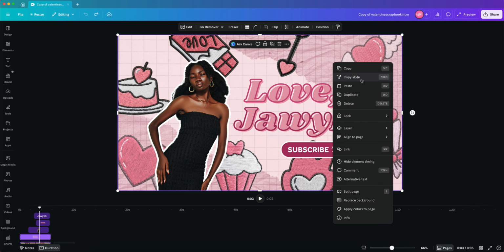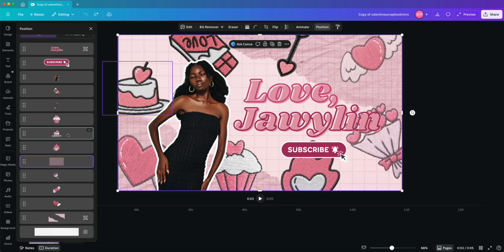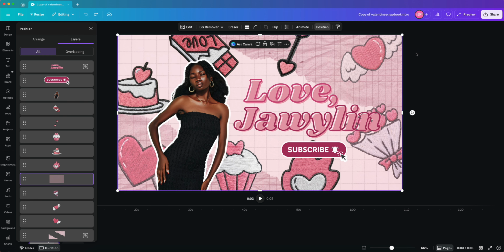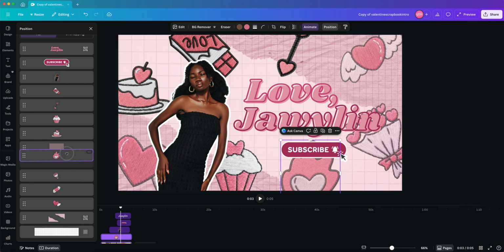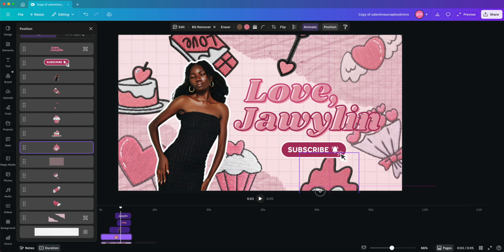This tab should pop up. You want to go to Layer and Show Layers. I always recommend that you have this open because that gives you access to anything you want within the template without having to move everything around. So if you wanted to bring this one forward, you can do that. Or if you want to bring this one backward, you can do that as well. Or if you wanted to move it around and place it somewhere else, you could also do that.